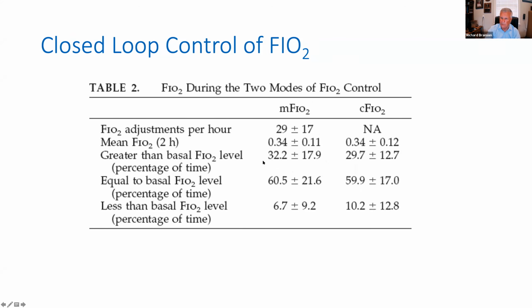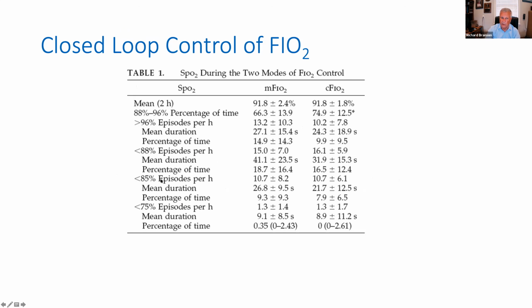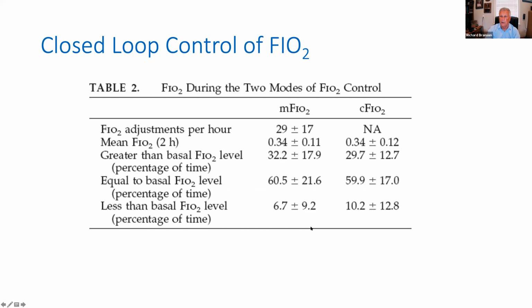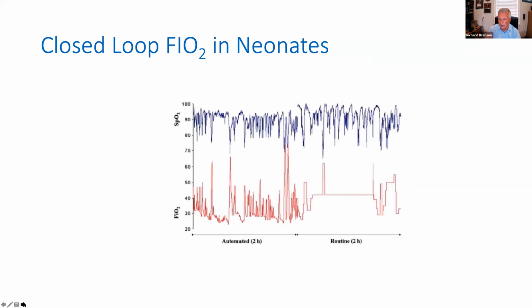And you look at is the FiO2 greater than the baseline level? Is it equal to, sorry, keep moving the button here. Or is it less than the baseline level in the percentage of time? With neonatal intensive care unit, we don't have to guess if hyperoxemia is bad. We know it's bad, but we also know that hypoxemia is bad. And closed loop control of FiO2 in that group makes so much sense. And I think, in the spirit of a picture is worth 1,000 words, here's automated control of FiO2 on the left. And you can see the red is the FiO2 going up and down. So when the patients become hypoxic, you can see the FiO2 rapidly increases to 60 or 70%. And then it comes back down as SpO2 normalizes.